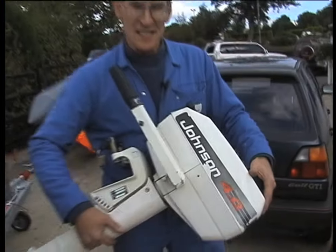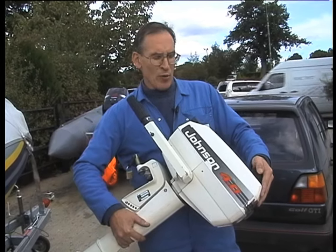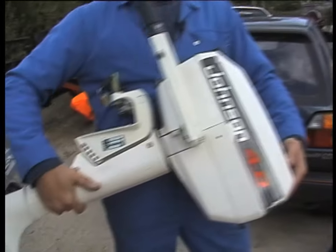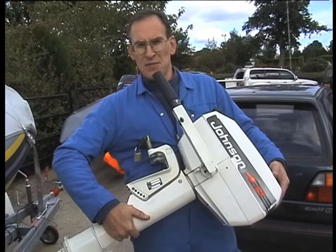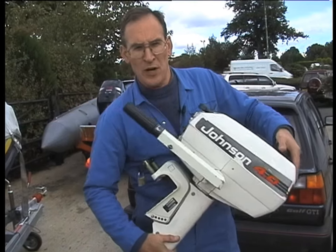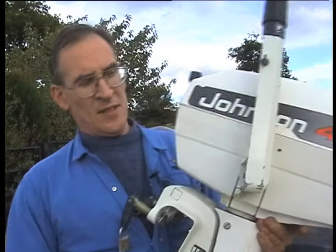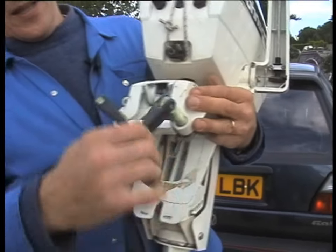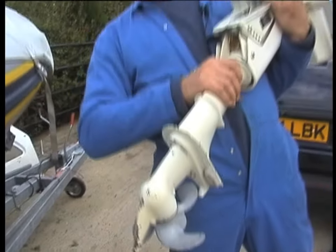Number ten is accidental damage. A lot of damage is caused to outboard motors from being dropped. When you carry an outboard motor, I strongly recommend that if you're right-handed, put your left hand under the front of the cowling and your right hand under the leg. This enables you to hold the motor close into your body and will avoid your knees from banging into it as you walk along. There are a lot of delicate parts on an outboard motor: catches, tiller arms, fuel taps and choke levers, gear levers, thumb screw handles and propellers — all these items object very much to being dropped onto concrete.